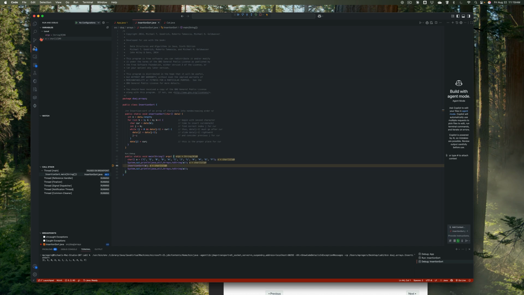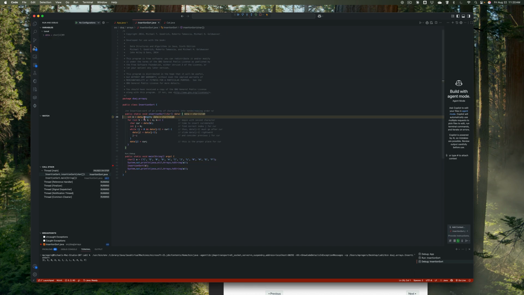You can see we've got local variables. You can open up variables. You can add watches here. So I'm about to execute line 44, and I have two choices. I can click on this step over button, which means it's going to execute the entire sort instantaneously, or I can do step into. I want step into, so I'm about to call insertion sort, and now I'm in insertion sort.